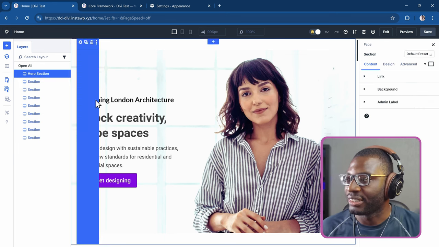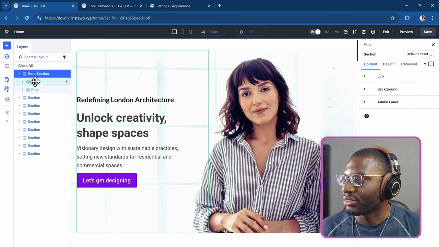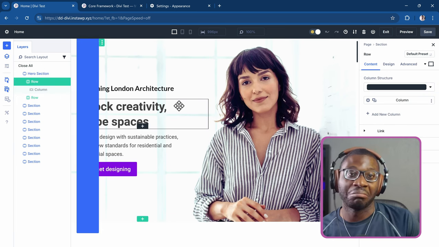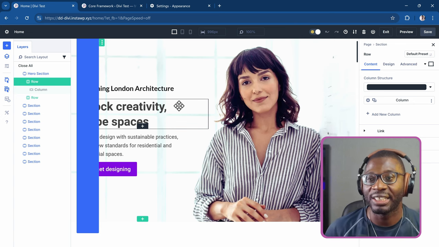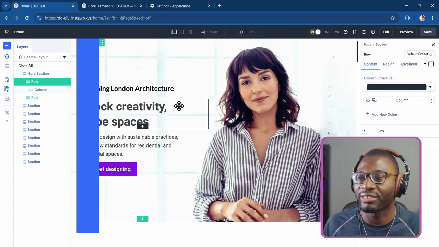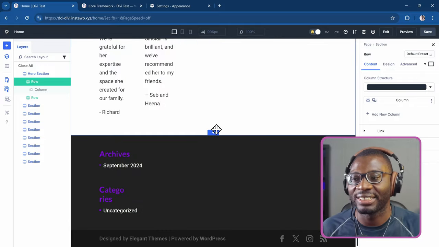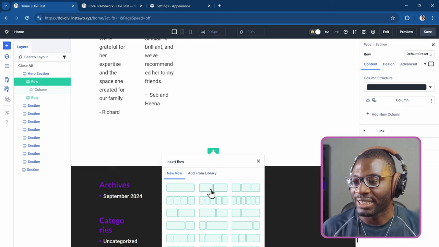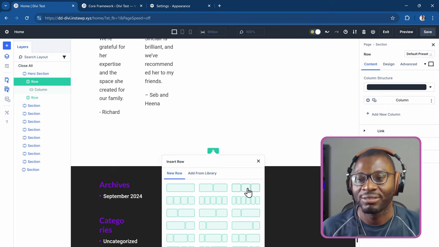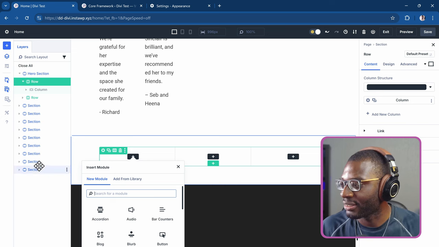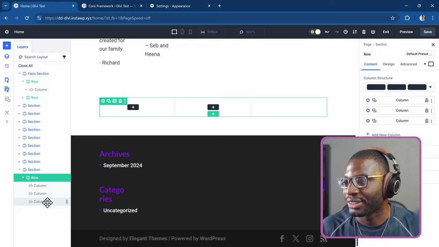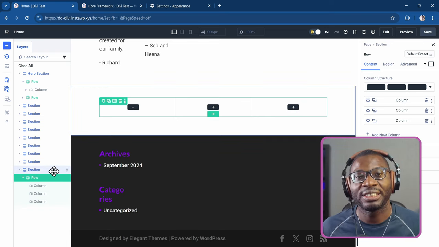So I've created the hero section, and within the section, I've created some rows and columns, which is maybe the good bit for some users that they may understand this whole working structure. But I personally don't find this really helpful, because watch what happens. If I choose a regular layout, I can choose the rows and columns. So what I end up with is a section, then row, then columns. Where I'm stuck with is there are no options for using flex and grid.